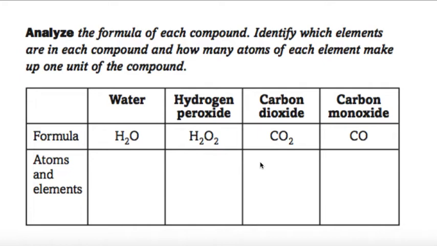Here's an example. What we would want to learn how to do is to make sure we understand the number of elements that are in each compound. Here it says H2O, that's hydrogen. That means there's 2 hydrogens and 1 oxygen. In hydrogen peroxide, there's 2 hydrogens and 2 oxygens. There's a difference there. Carbon dioxide, what we're breathing out, has 1 carbon. If nothing's listed here, it just means 1. And O2 means that there's 2. Carbon monoxide, mono, means 1. So you have 1 carbon and 1 oxygen.